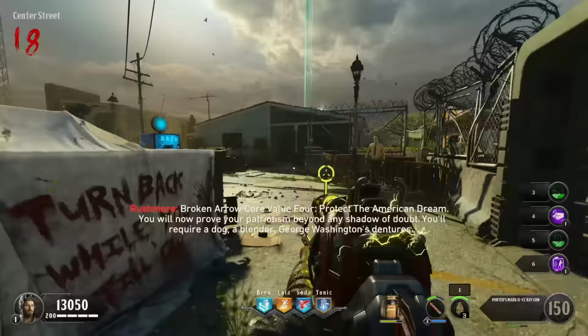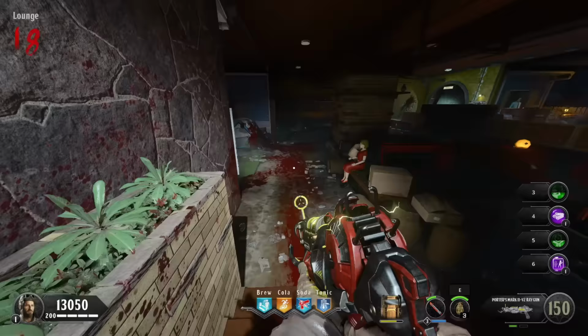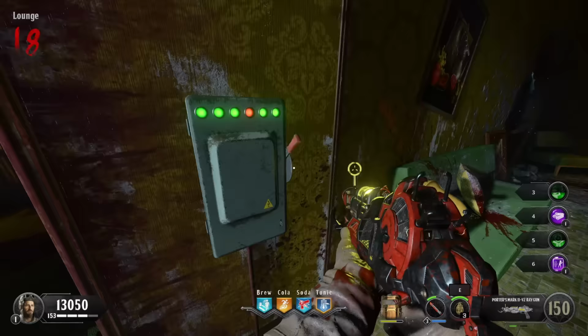Right, okay. Diner needs to be on up. Beds is over here. It needs to be on. Oh, it's already on up. Hang on. There you go. Lounge needs to be on down wherever it switches. Hang on. Yep. Lounge needs to be on down. Generators needs to be on up, so we'll go do that one next.